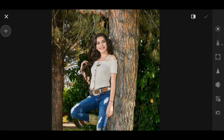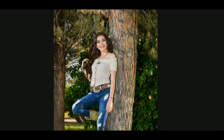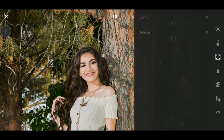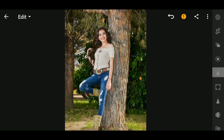Oh, speaking of colors, let me get to the colors. You know what? Let me do this first. It's actually my first time using Lightroom on this orientation, so it's a little different to me right now. I'm trying to get back. There we go. Okay, back to the colors.